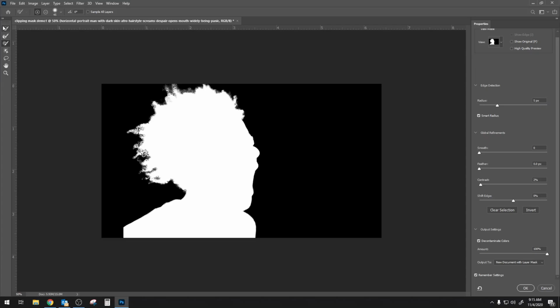I'm going to come over here to my tools on the left and find the Refine Edge brush, and it looks like this. I'll take this brush and use it to find the details in the hair that are missing. I want to make sure that it's on plus mode and that the brush size is a decent size for making the selection. This seems about right. I'm going to slowly go around the edge, picking up on the details in the hair that were not picked up on before.